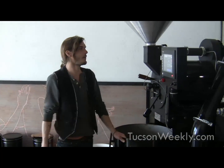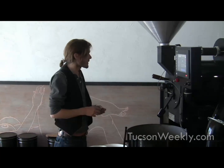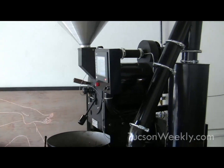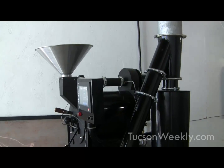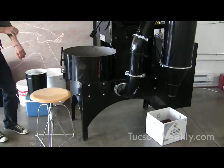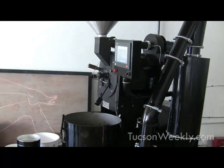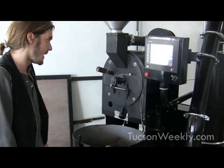Roaster. This is the heart of our Cafe Aqui, and we named her Simone after Nina Simone, the great singer. And this roaster roasts 11 pounds of coffee at a time, and it was made by Boyd Gildner and the Renegade Roaster Group in Southern California. It was made to order for us, and it's a really cool roaster. I've roasted on a bigger version of this machine, but this is like a sports car. It's like a small batch roaster, and we can really dial it in a nice way.